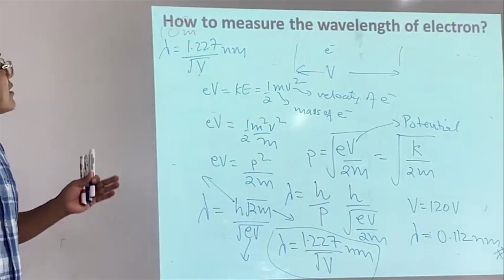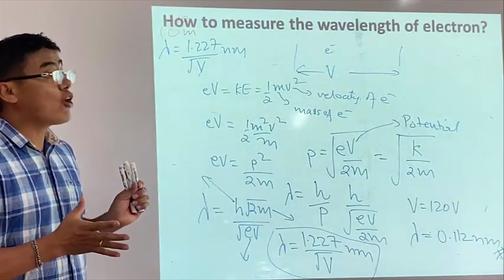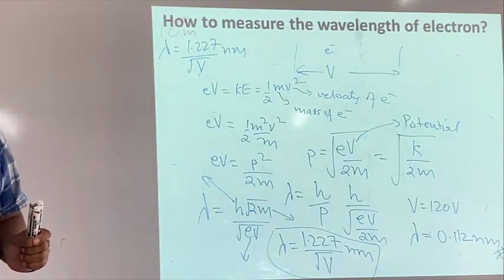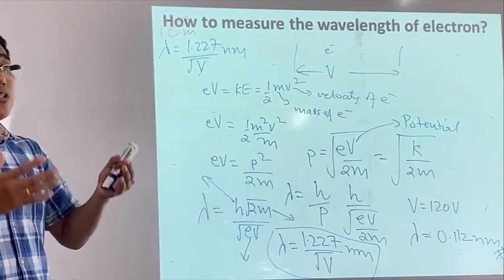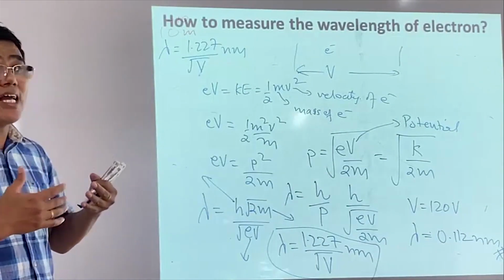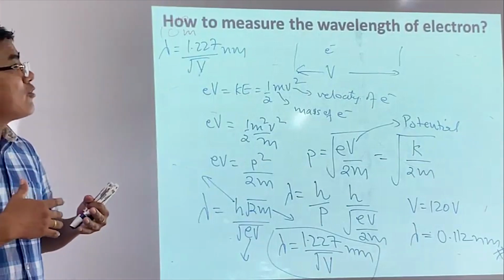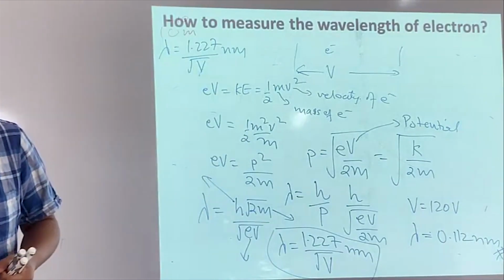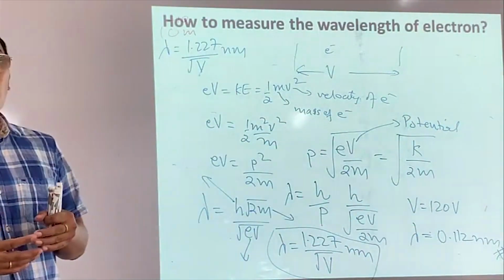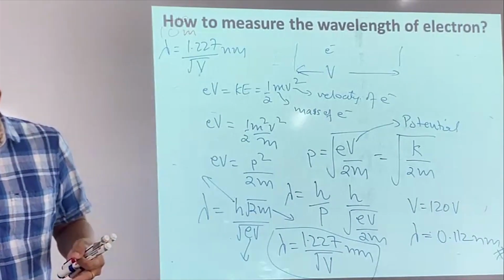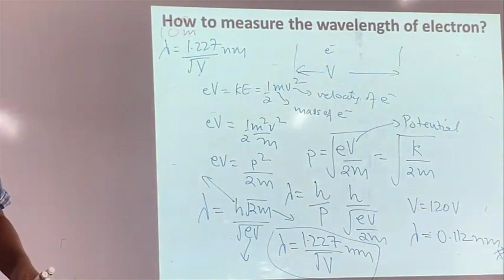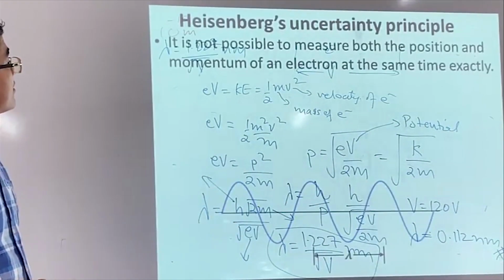And then the wave nature of electron was found by the two scientists, Davisson and Germer, in their experiments. Davisson and Germer collectively found that the electron has wave nature using X-ray crystal experiments, what we call crystal diffraction methods. And then de Broglie was awarded the Nobel Prize in the year 1927, right? This is what we talk about: the wave nature of particles.